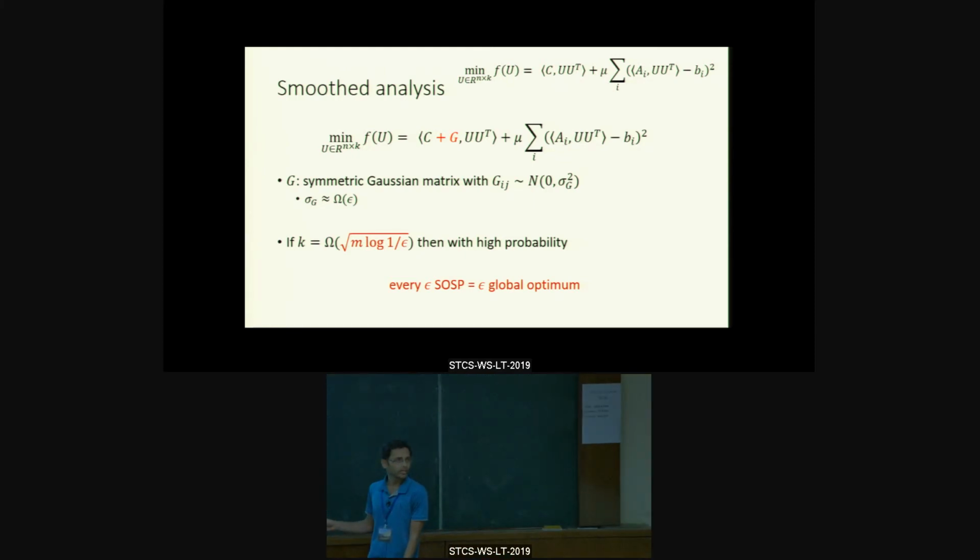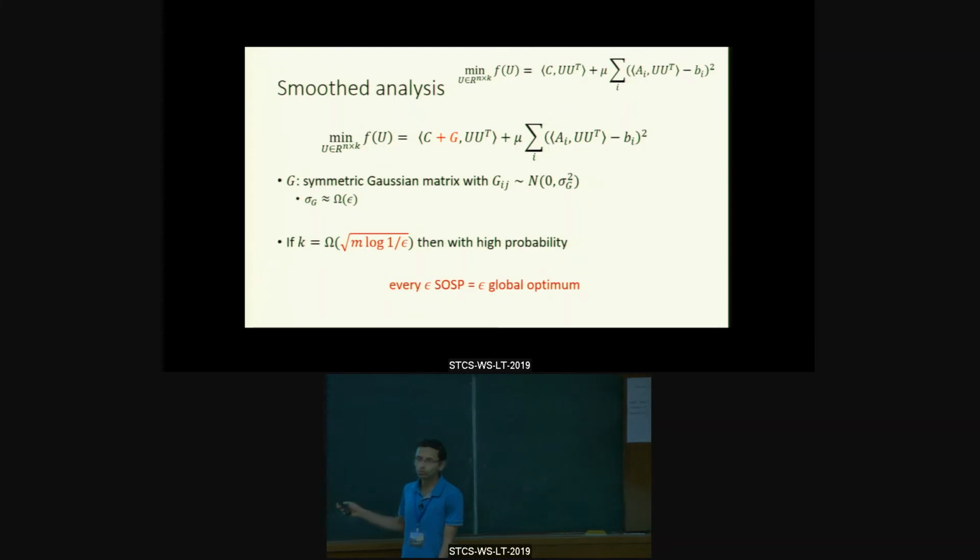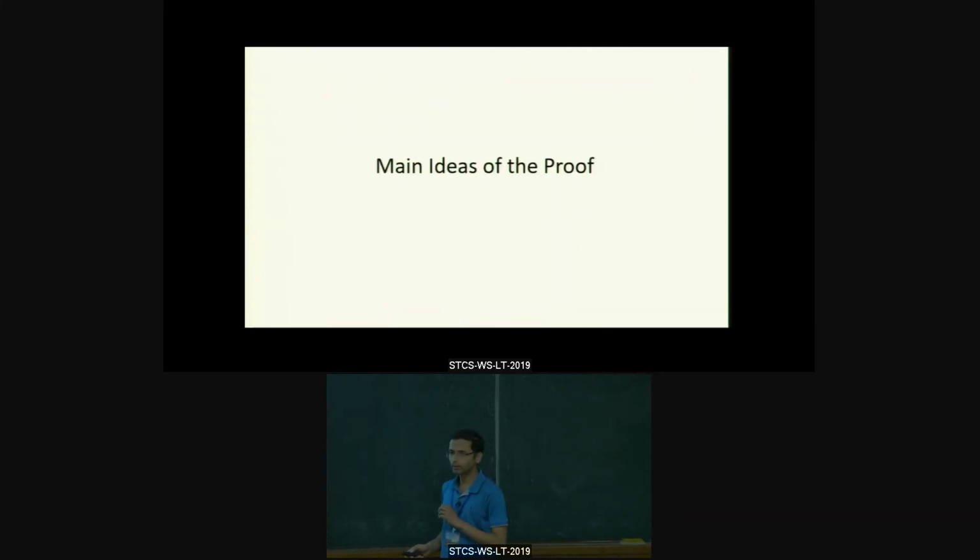For the analysis that we currently have, it is required, and I'll come to exactly why it is required. Intuitively, I would think it's not required, but I think from a random matrix theory point of view, we know much more about Gaussians than other random matrices. But I'll come to that point a little later on during my talk. Okay. So in the rest of this talk, let me just spend time on giving you the main ideas of the proof.